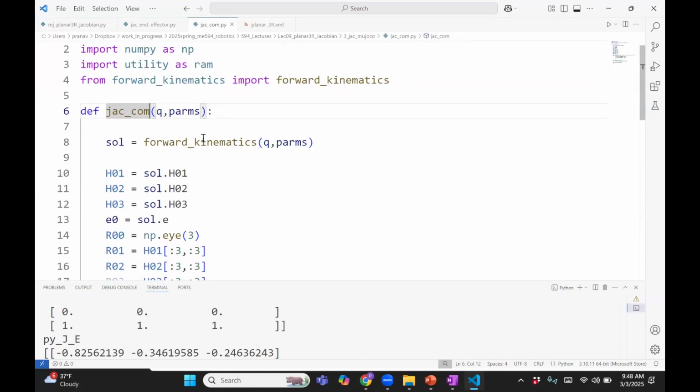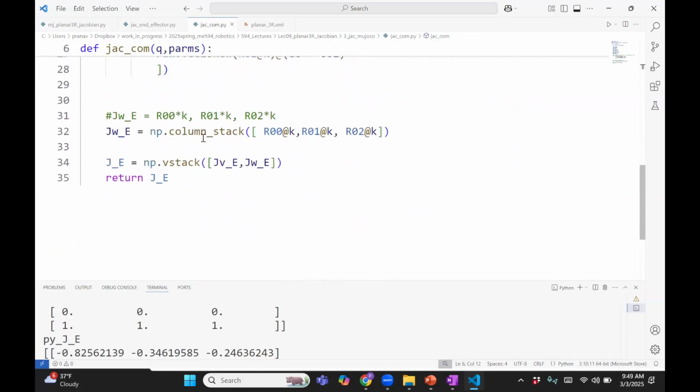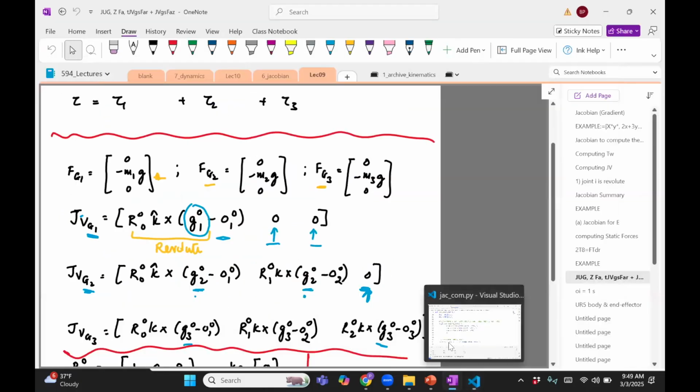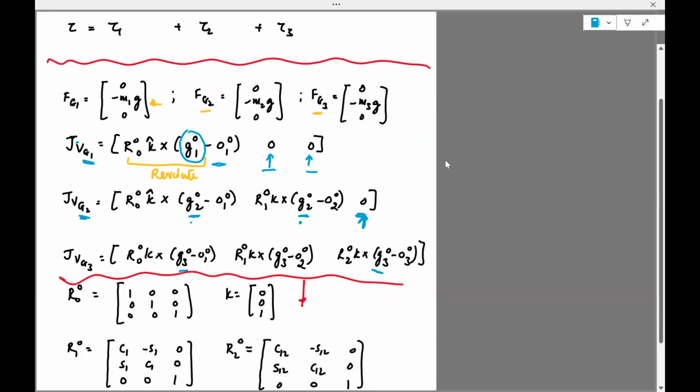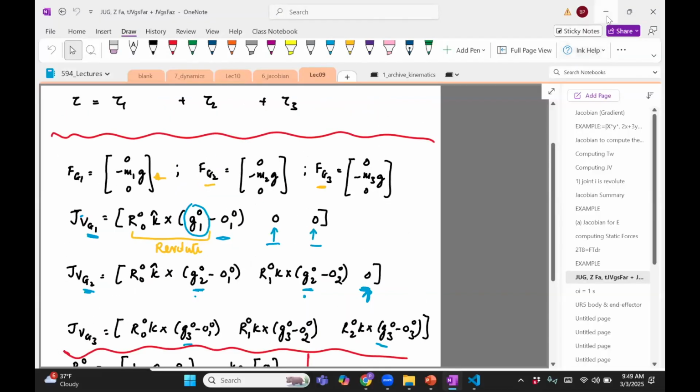Let's just go ahead and start putting this together. You can use a lot of things from this file. Instead of doing it for every single link, let me just do one of the three, in the interest of time. I can provide the code later. Let me just compute the Jacobian of VG2 and J omega G2, and then check against MuJoCo. When I post it, I'll finish the code and give you all the values. You'll need this later on. So let's do verification for JVG2 and see how it compares against MuJoCo.